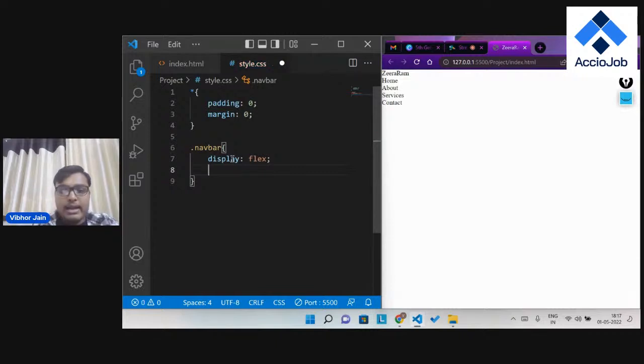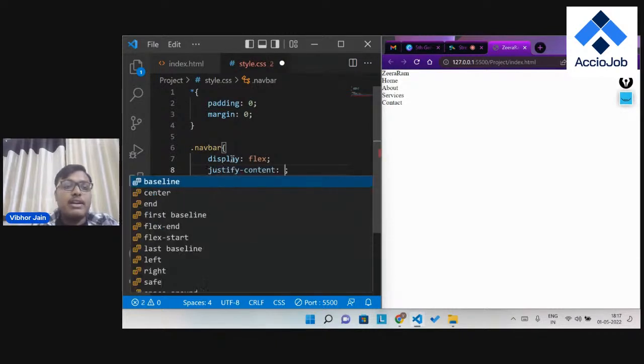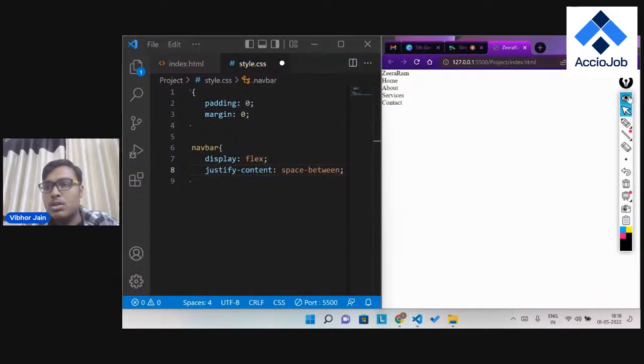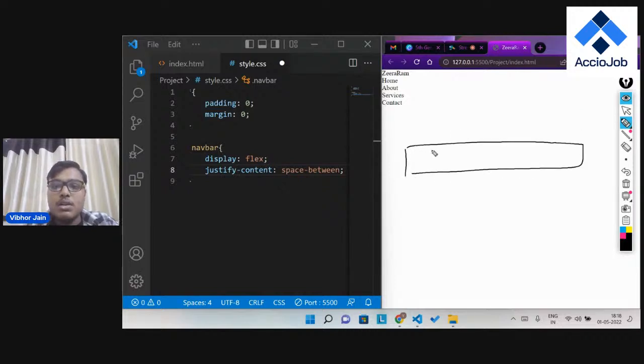And there is one property, justify content. Justify content will give space or justify my content accordingly. For justify content, I am using space between. What it will do: suppose I have this nav bar, here is my content, here is my name, here is my other content, tab group.